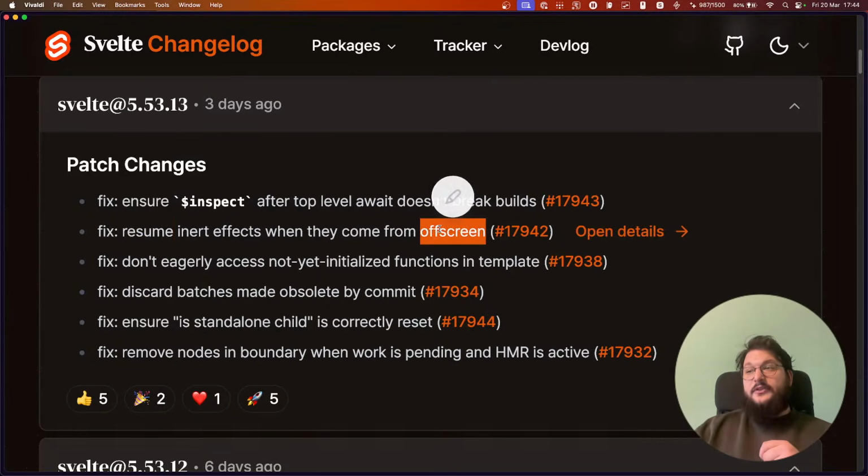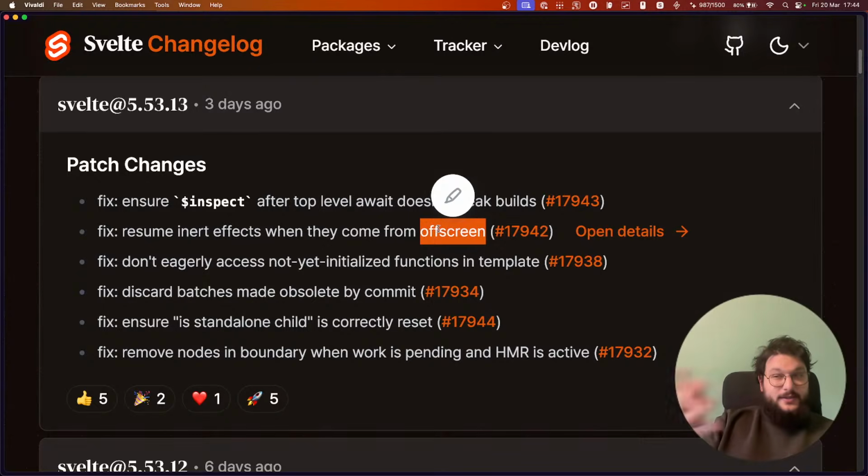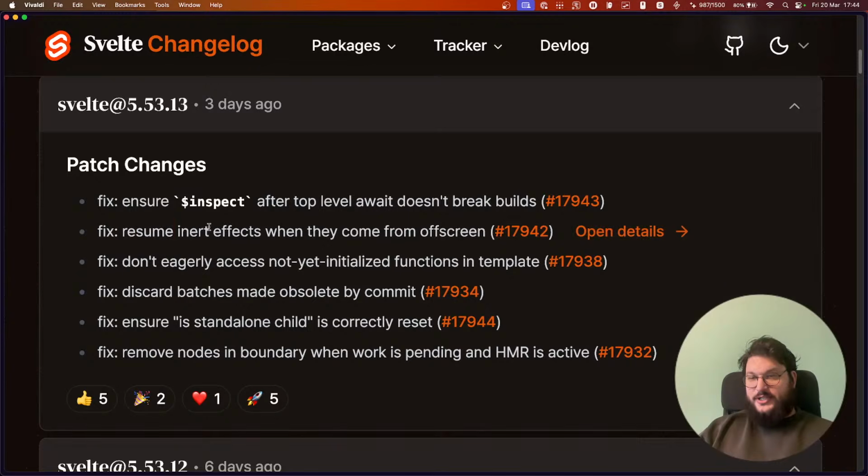And if they came from off-screen, which is another concept in async Svelte, where some of the changes are applied off-screen and then brought to the actual screen, some effects that were coming back from off-screen were not actually being resumed.